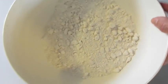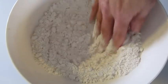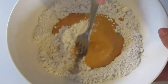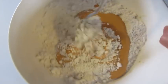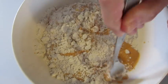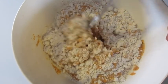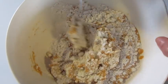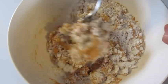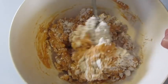I've got my dry ingredients out of the freezer. I'm making a little well here in the bottom. Add in your wet ingredients. With a fork, we're going to gently bring the dry ingredients in with the wet ingredients until you no longer see the white flour. Very important here, you don't wanna over mix your scone mixture.